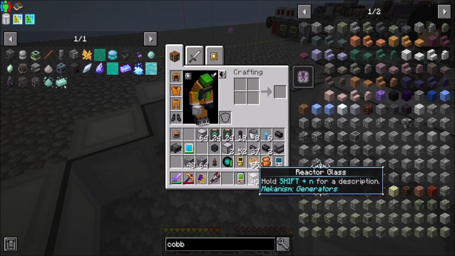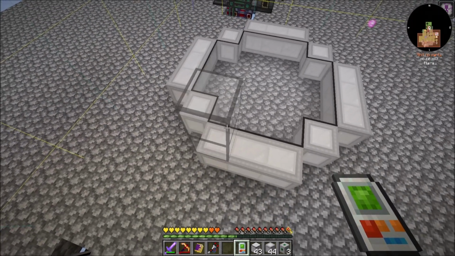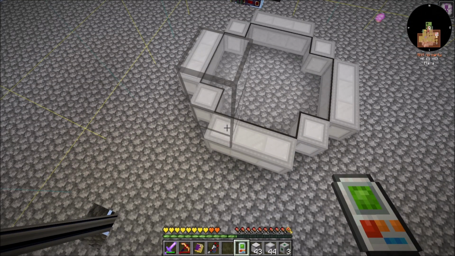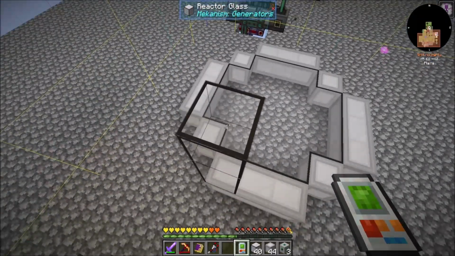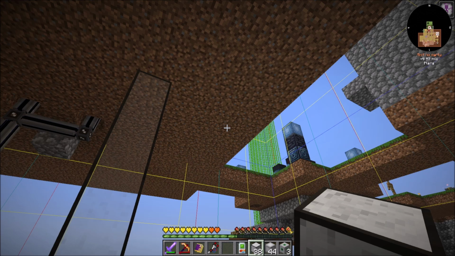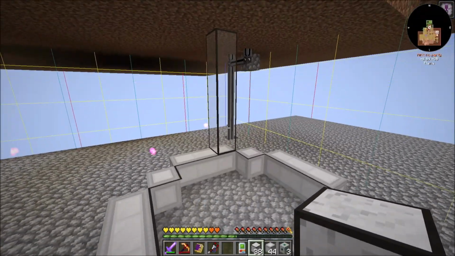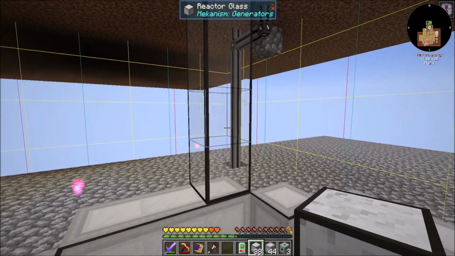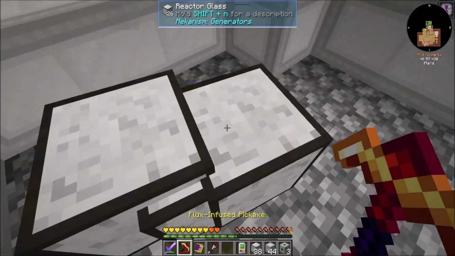And then what we can have is reactor glass, 1, 2, 3, right? Oh, I actually can't go any higher. Okay. Is this too tight? This might be too tight, because it's 1, 2, 3, 4, 5, 6, 7 tall. I may be a little bit too compact here. I could build it into the ground, couldn't I? Yeah, I could see that, right? 1, 2, 3, 4, 5. Yeah, let's do that.